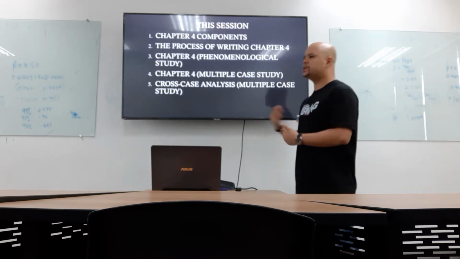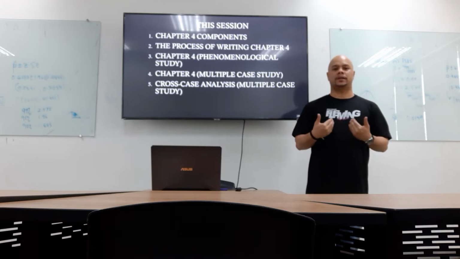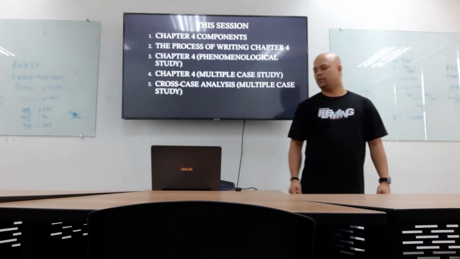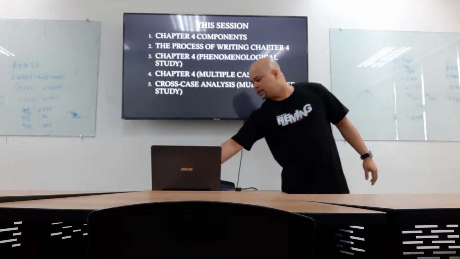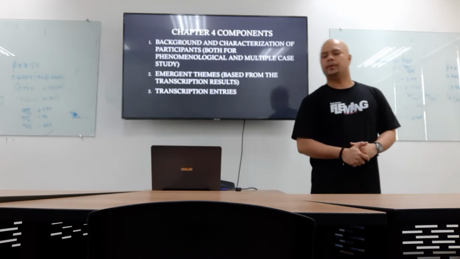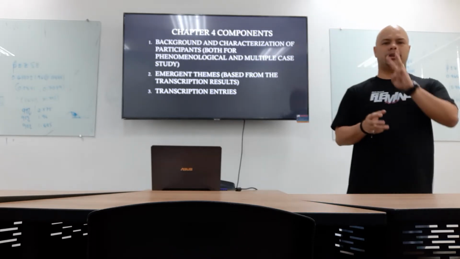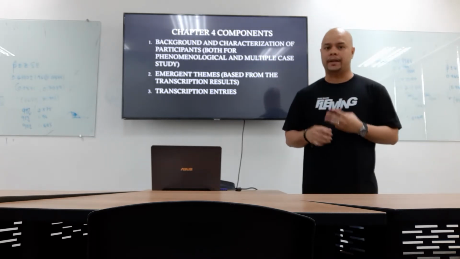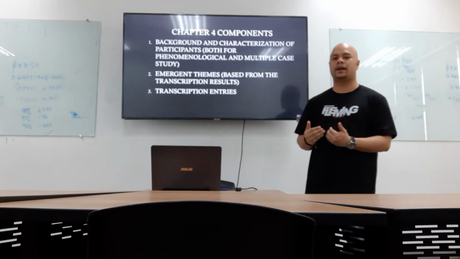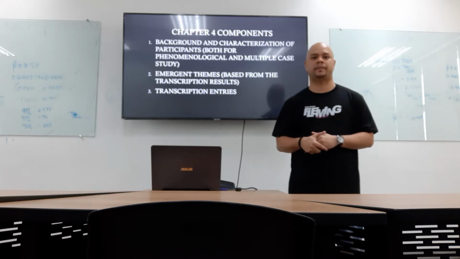As we proceed, I will also be giving you samples, examples, which you can use as a reference when you do begin writing the chapter 4. So let's proceed. For the components of chapter 4, there are 3 main components. 1, you are going to have the background and characterization of your participants.